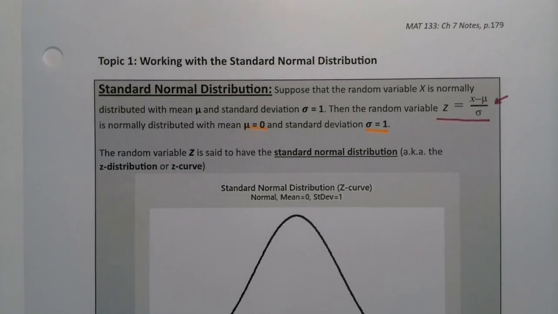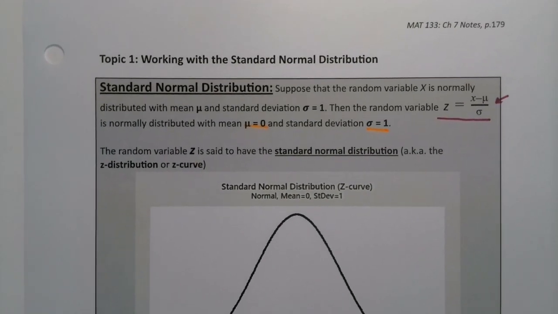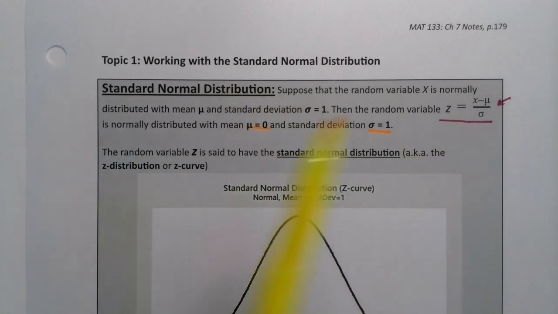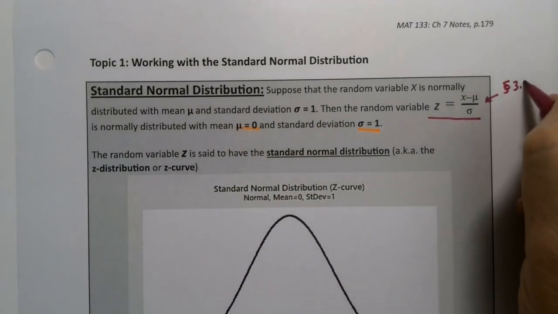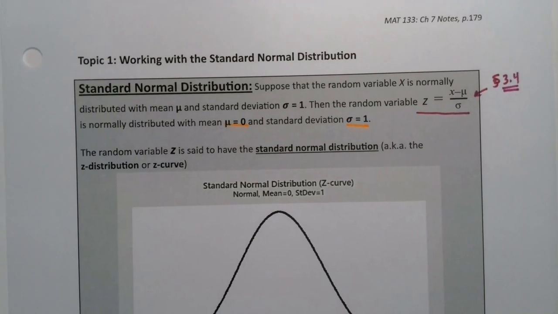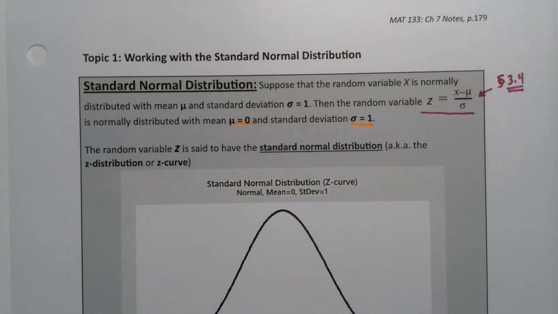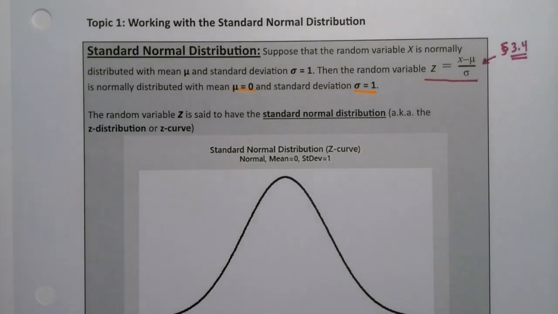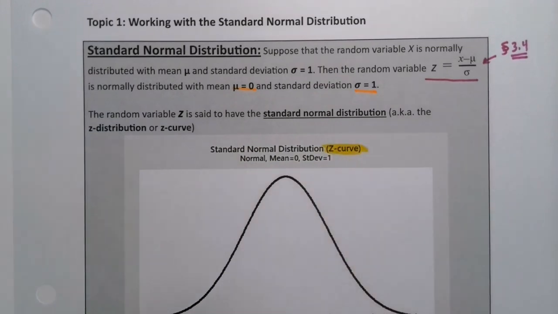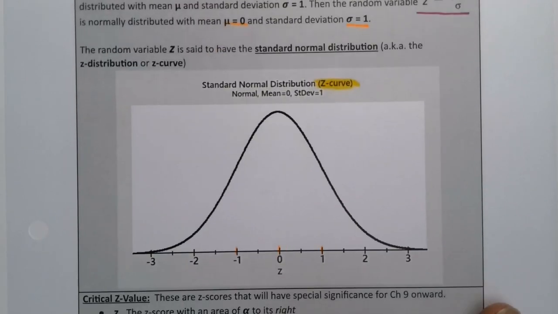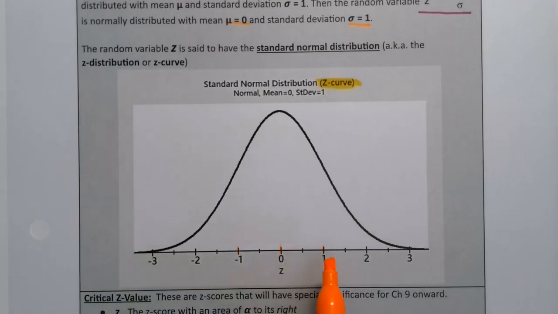So the first definition is the standard normal distribution. Now, that's the distribution of z-scores. Remember z-scores? They're a measure of position from section 3.4. Remember I had Han Solo and Leia and all their heights and so on? The z-scores form their own normal curve. It's called the z-curve very commonly. Right? So z-curve right here. It has a mean of 0 right in the center and a standard deviation at the inflection points of 1. So your mean is 0, standard deviation is 1.